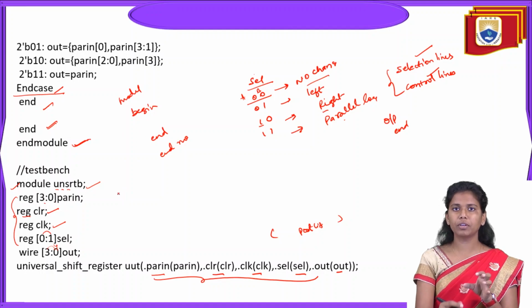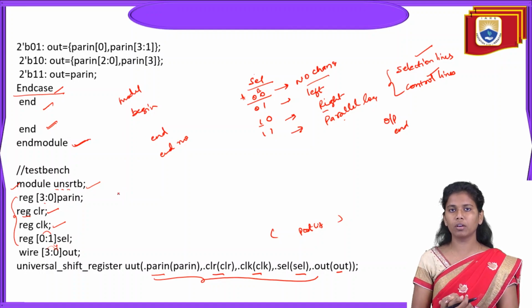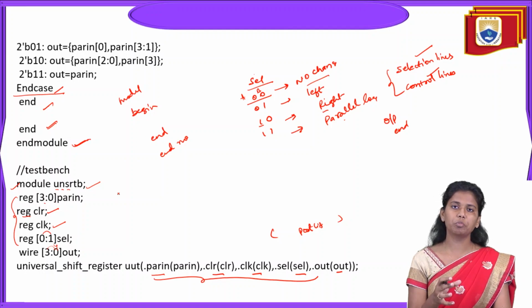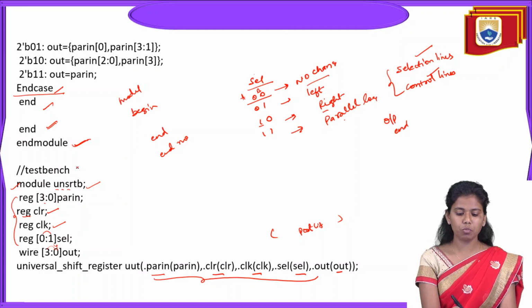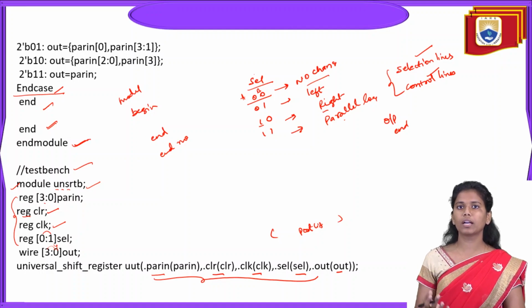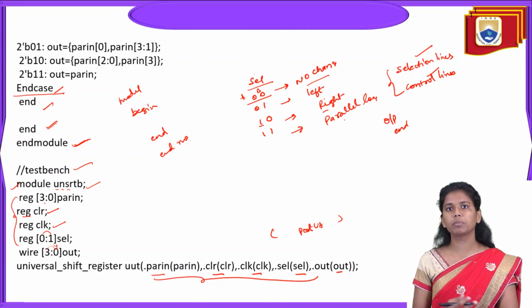Do remember that for each and every module, each and every Verilog code that you write in the different modeling styles for different electronic circuits or devices, you have to write the test bench code as well. There is not much difference; you will see only a few differences, that too in the initial state, initializing the inputs and outputs with respect to the data types. So you have to write your test bench code for each and every module that you are considering. So this is all about the question based on the 4-bit universal shift register. I hope you all understand.